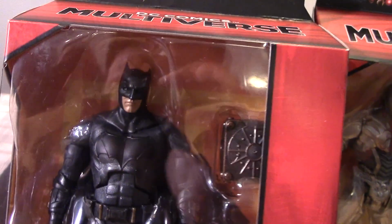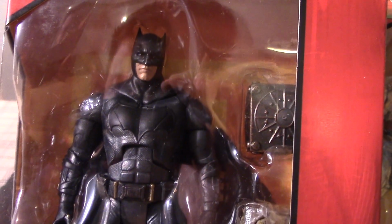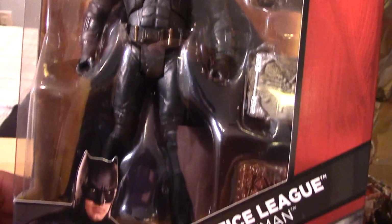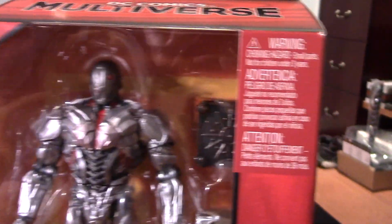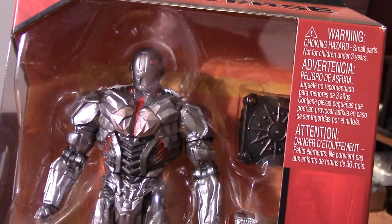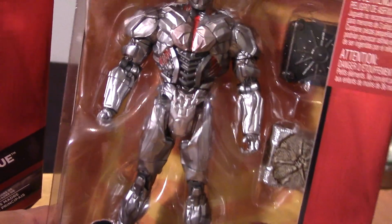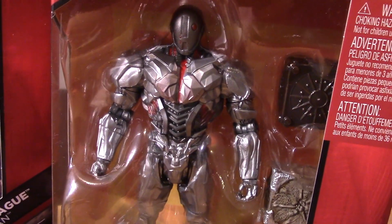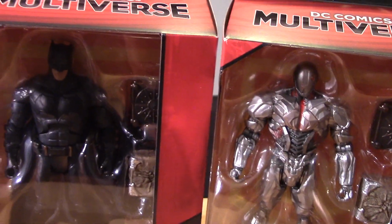And I'll give you a good look at the figure in the package. We have Batman, which is different from the first release, which was the armored version of Batman. This is the more standard, traditional-looking Batman that we all know. And then Cyborg, he looks to be pretty much the same except for the covered face. And it doesn't look like he comes with the arm accessory. So we'll compare him to the regular version to see if there's any other variations. Again, I can't really tell just by looking at it right now, but we will see.